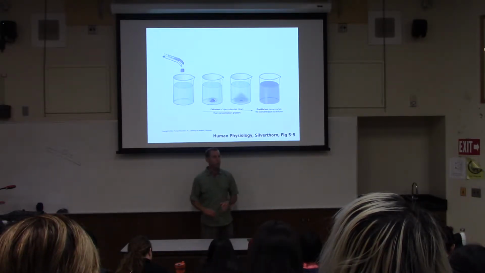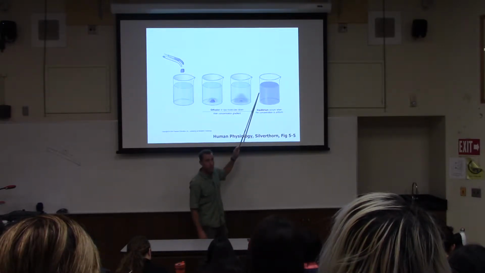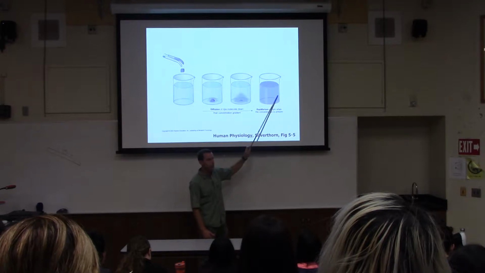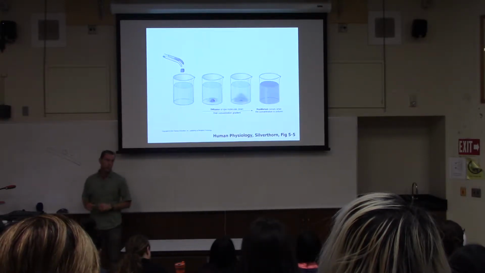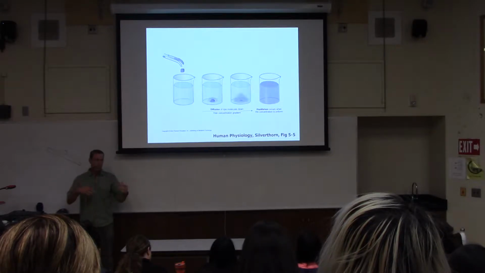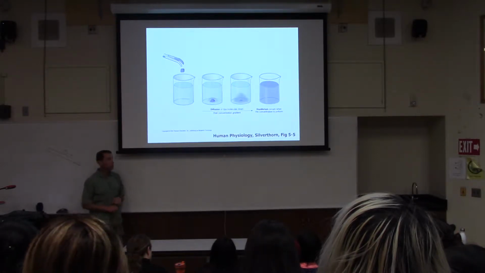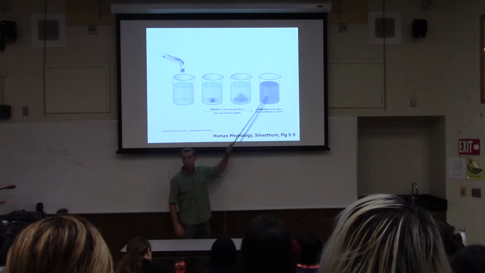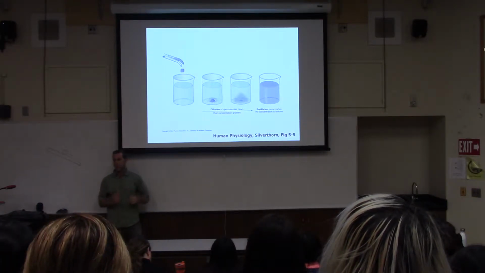There's no net diffusion. Because every time one of these purple molecules moves, let's say to the left, statistically there's one moving to the right to cancel it out. So there's no change in the purple distribution at this point, but individual molecules are still moving around. Everybody comfortable with that? In terms of the actual concentration, there's no measurable change in concentration, but individual molecules are still moving around.